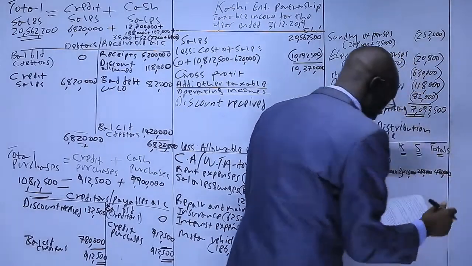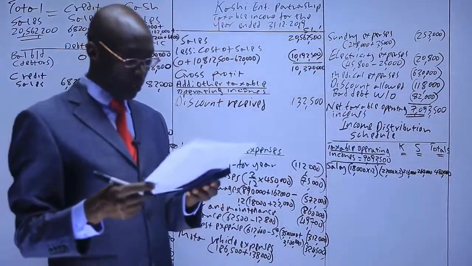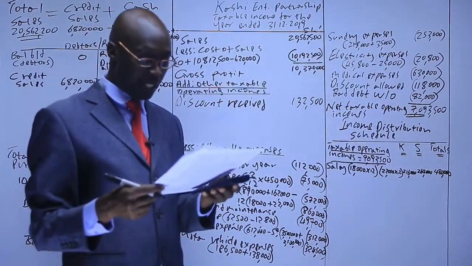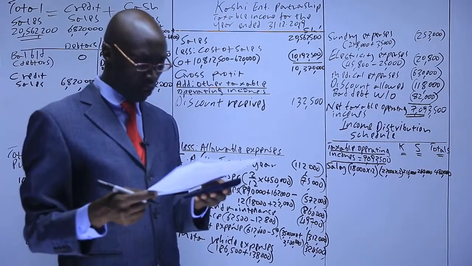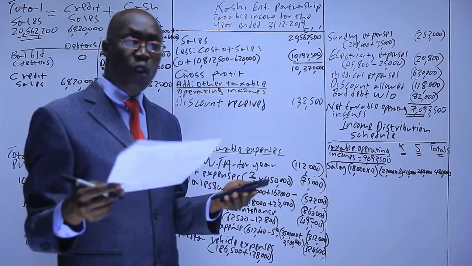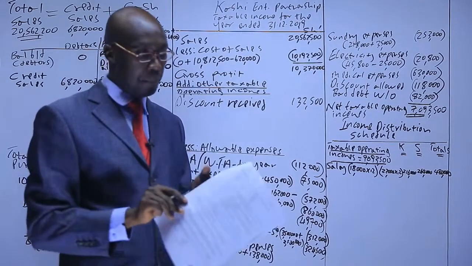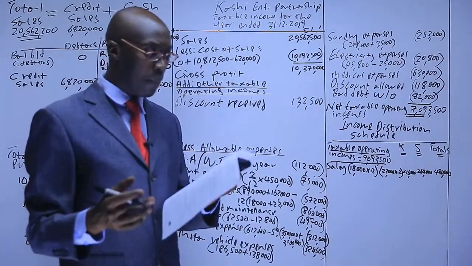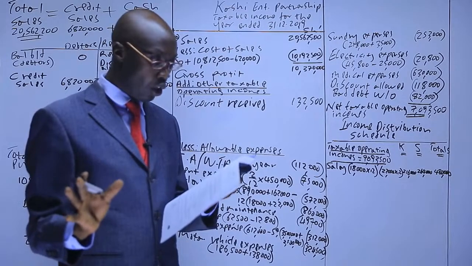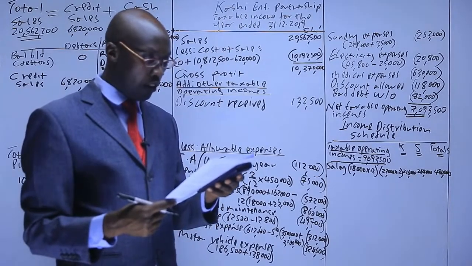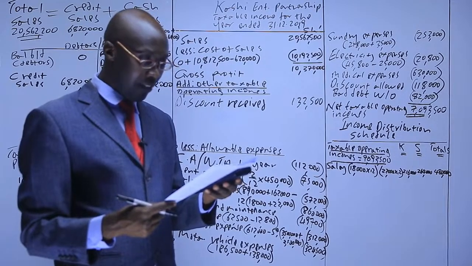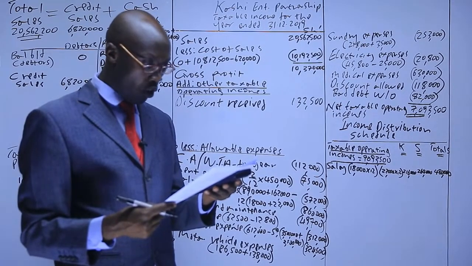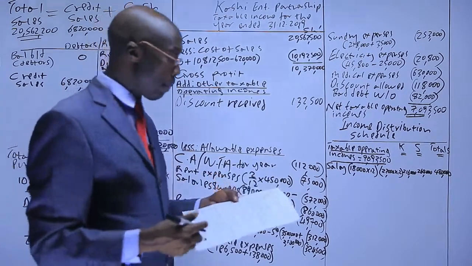And now we have the total, 480,000. Then we go to the capital, to the cash bank statement. In the bank statement on the receipt, we had capital, which is not one of the items we are posting. You go to the payment side, there is none. You go to the additional information, number 1, drawings we said we ignore. Number 2, no. 3, no. 4, no. 5, no. 6, no. 7, we have posted. 8, no. 9, there is interest on capital.